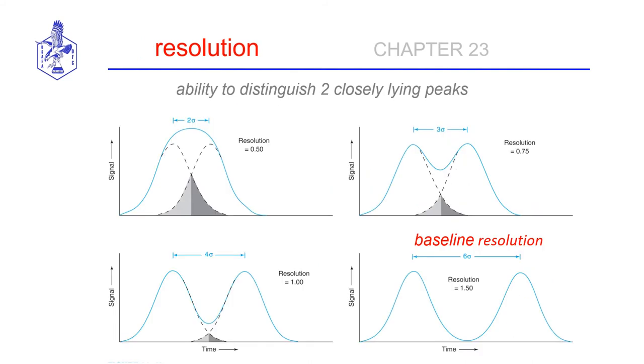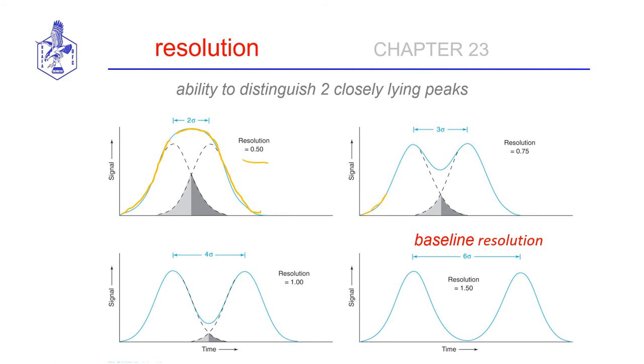So resolution is the ultimate goal of our separation. We need to be on our toes to be able to look at a chromatogram and know if we have separation or not, if we have resolution. So what might a chromatogram look like if we have very poor resolution? If you see something that looks like this, this is an illustration where we have two peaks very close together. And if you co-add the contributions to the detector signal, it's just one big broad peak. So this is what it might look like if the resolution of those two peaks had a value of 0.5.